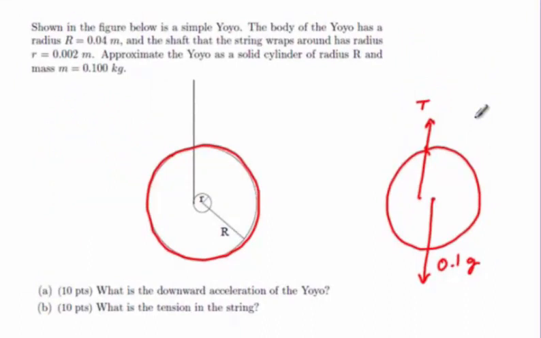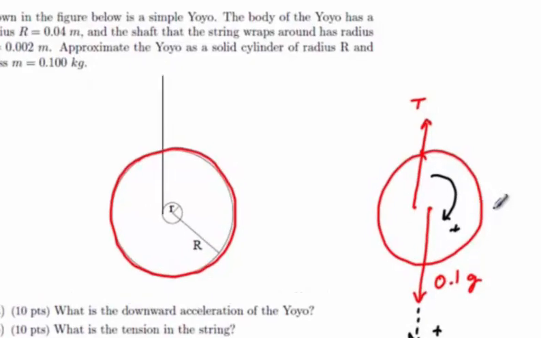The principle by which we orient the coordinate system is, as always, with the acceleration. The yo-yo will be accelerating downward, so we will make that the plus direction, and the yo-yo will be accelerating clockwise for the rotational motion, so that's what we'll make the plus direction for that. This problem will produce one linear equation, in the vertical direction, and one angular equation, in the clockwise direction. Let's begin formulating those two equations that will lead us to our two answers.